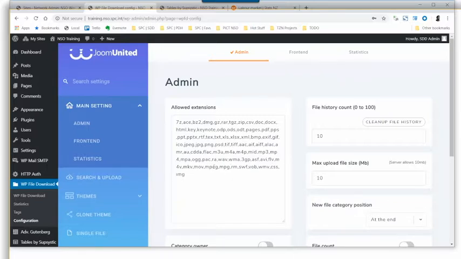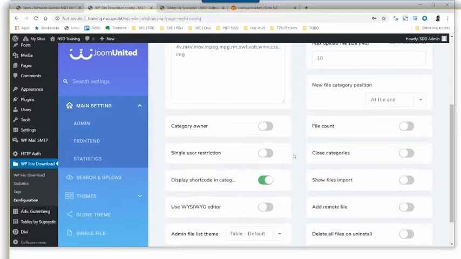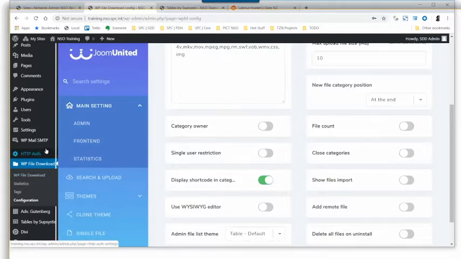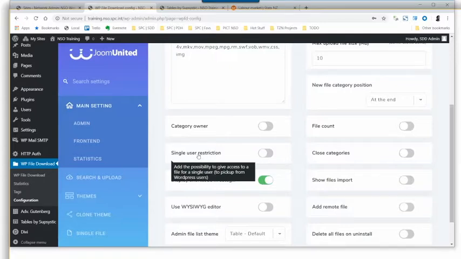But maybe you want to reduce the list because you don't want, for instance, VOB, WMV, and those are video files. Maybe you don't want your colleagues to upload them. Again, as you can see, it's the same editor as the WP Media Folder plugin, so it works kind of the same. If you are curious about an option, you can always have a tip by moving your mouse over.